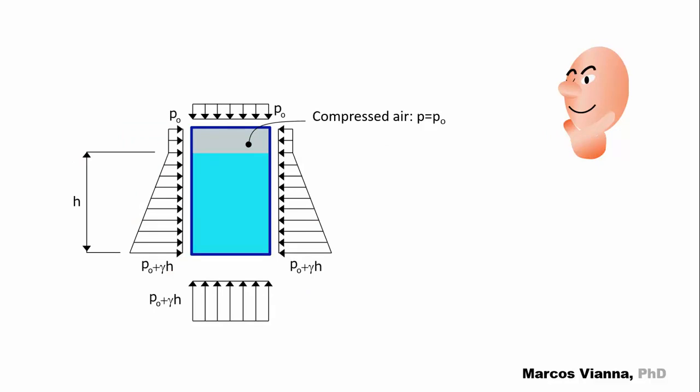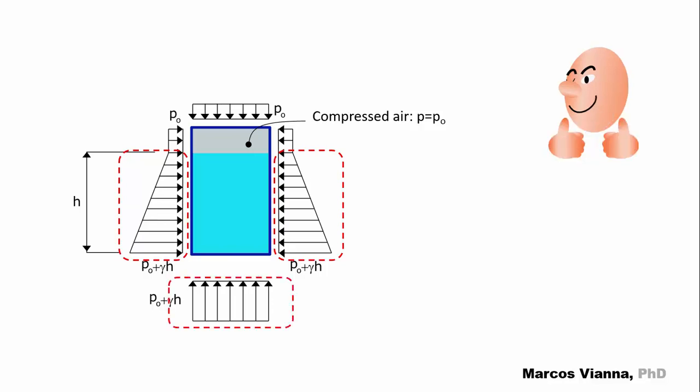And now we see the cross-section of a pressurized tank. In the upper part of the tank, the pressure is constant and equals P0. That's because the air density is negligible when compared to the liquid density, so there won't be any important variation of the pressure with the vertical distance. On the other hand, as long as we dive in the liquid portion, pressure starts growing from P0 to P0 plus gamma Z. As this bottom is horizontal, there is no pressure variation here.